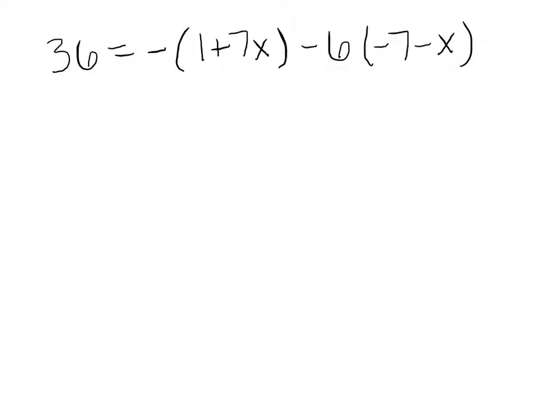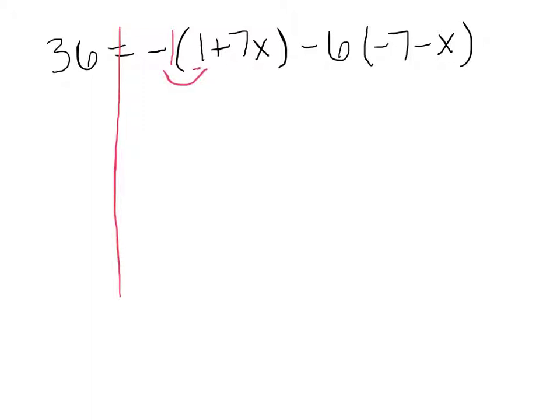I've given us another big problem here, but we can do it using these tools that we've discovered over the past couple of videos. The first tool we need to use is the distributive property. We need to get rid of those parentheses. With the first set of parentheses, there's just a negative sign in front. So remember, that's just like saying negative 1 times all of that.